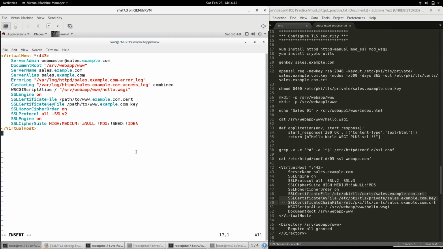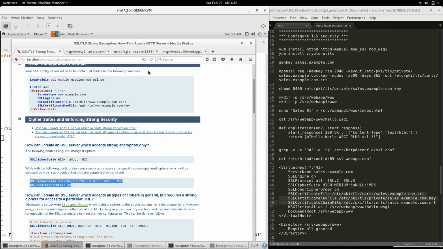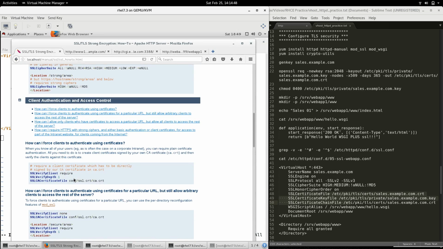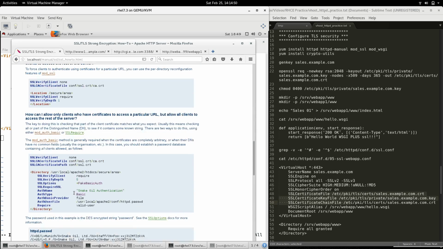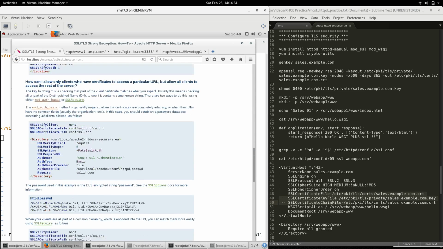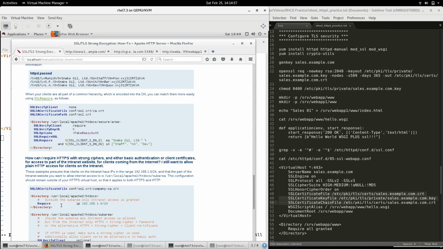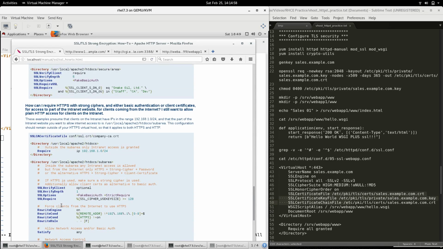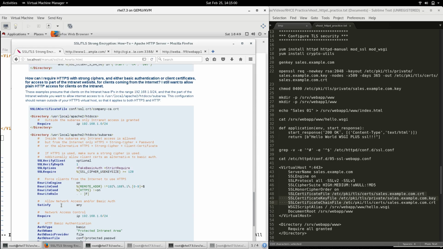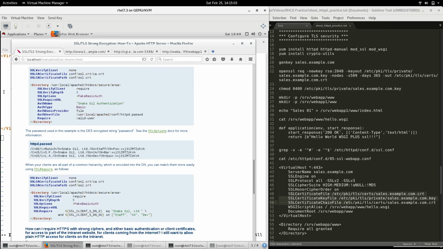I need the directory entry. Easy. You go here. You can keep watching this if you want. Here you have the directory entry. But it looks like this directory entry is for the more complex SSL, right?